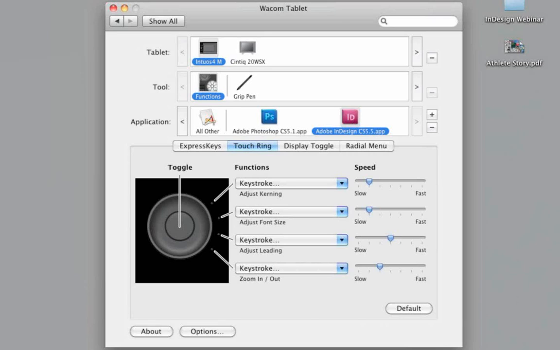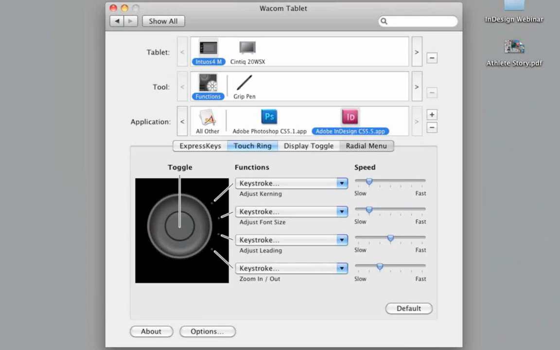In addition to that, you can also slow the function down. So for example, with font size and kerning, I didn't want to just rapidly zoom through my font sizes. Rather, what I wanted to do was just kind of slowly step up to it. So I drag that slider down to almost its slowest position. Again, this requires a little bit of experimentation, and obviously how fast you want to perform a function depends on what it is that you've set it up for.